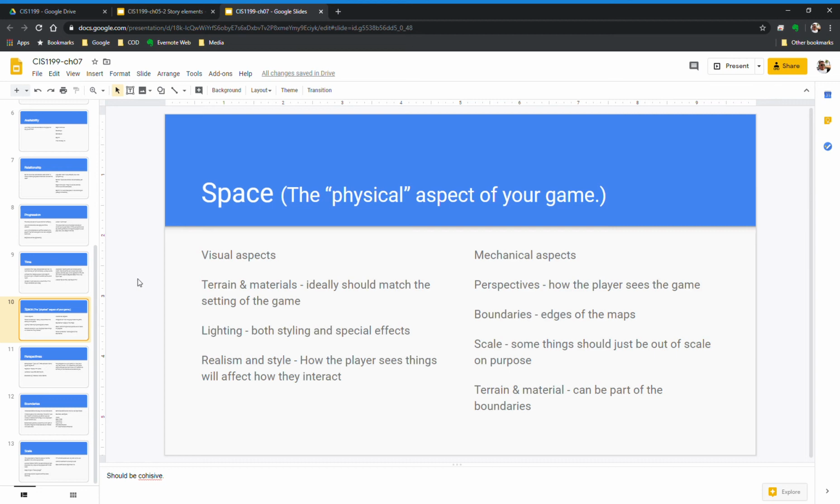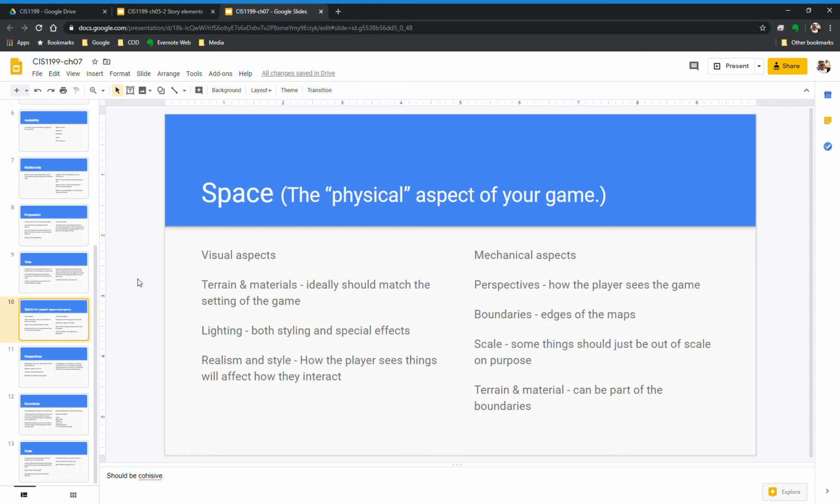Not necessarily that they all match each other, although there should be a lot of things that do match each other. Of course, if you're playing a Mario game, Mario is always the same. The sizes of the bricks are always the same, unless you go to the giant world, and so on and so forth. So the materials and the terrain are matching the world that you have defined for your level.